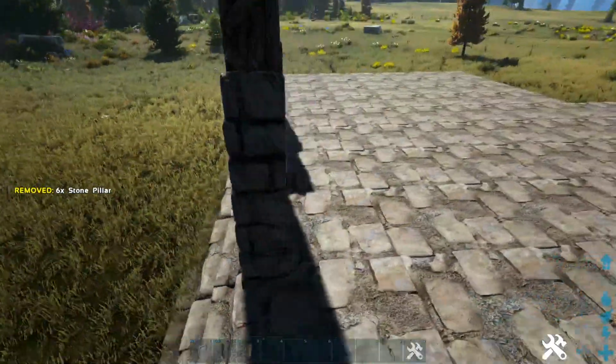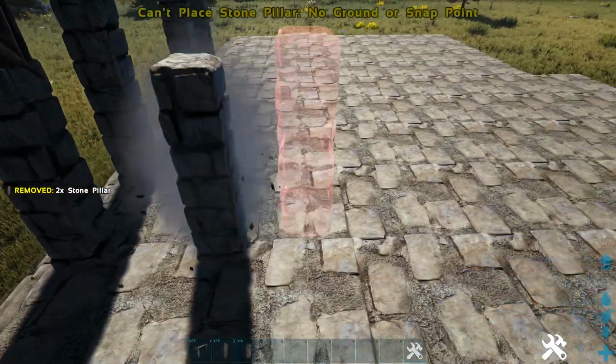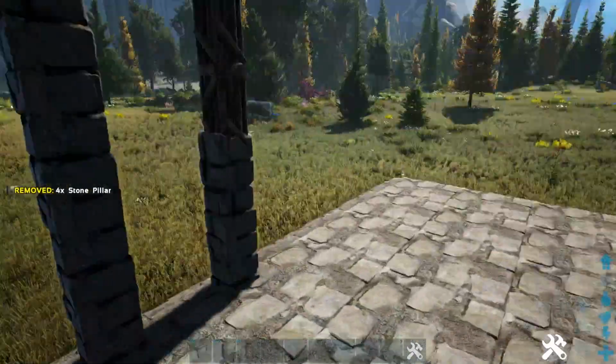Now we're going to come to the side of that, and on the very next snap point, we're going to add 2 high stone pillars, and we'll do that again right here. Go ahead and do that on the other side as well.